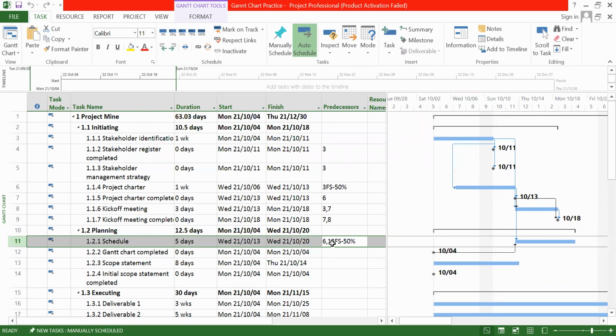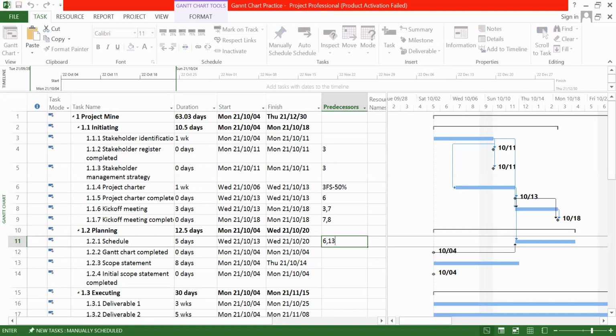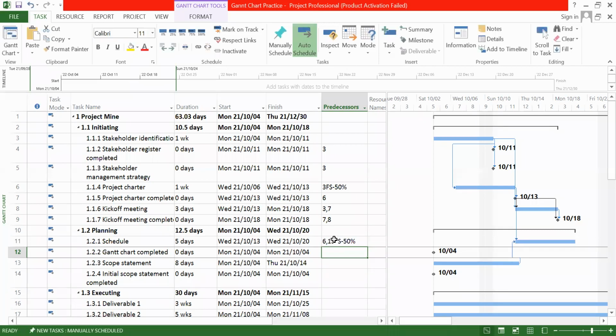How can I identify which depends on this one? These details will be given by your project manager or some other person who is developing the Gantt chart. Okay, so don't worry about it, but you must know how to create the Gantt chart. Again, the Gantt chart completed depends on schedule.